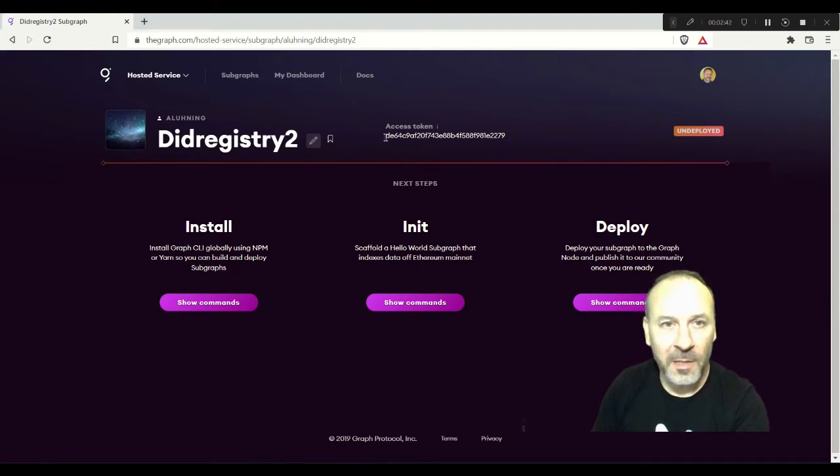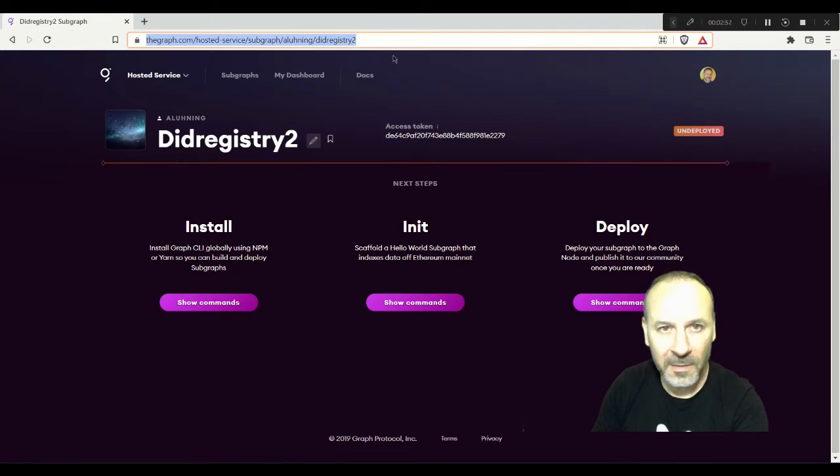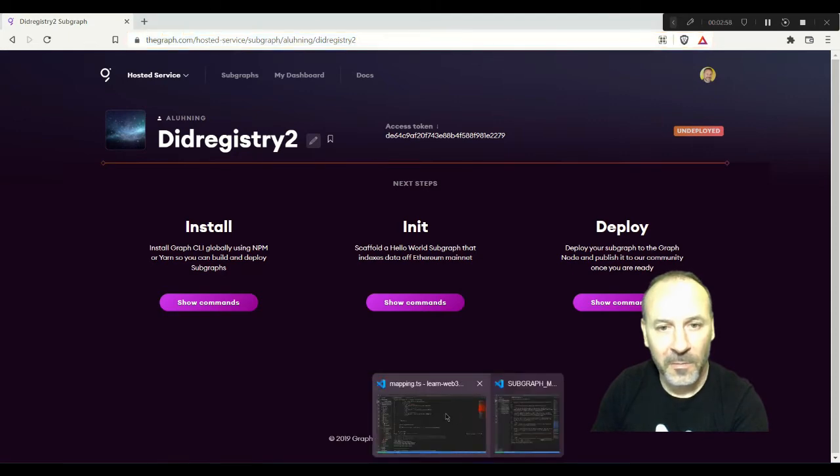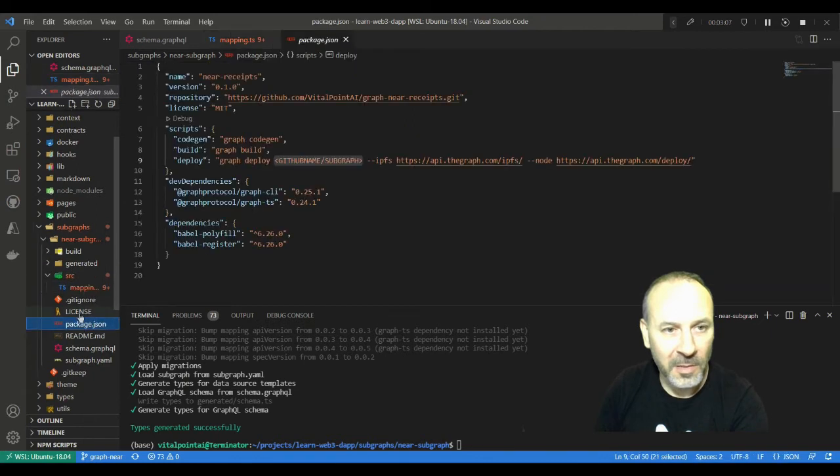What you will need is the name here, your username and this name, and actually you can get it from the URL of this subgraph. So we're going to head back over to the repo on Gitpod or on your local machine here, and go into your package.json file, and here's where we need to modify the deploy command to include that.